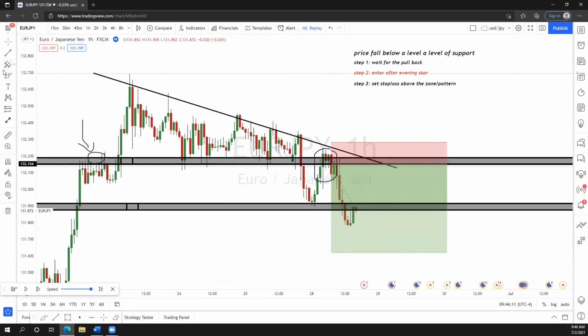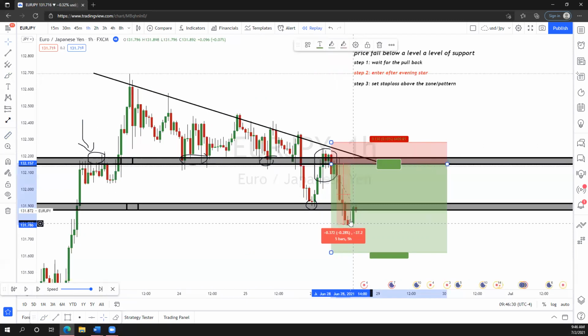Price action breaks below that level, pulls back to the same exact structure zone, the same exact past level of support and resistance. You make that trade, you get into that sell, and you make all that money to the downside. And really in this case, you see how far it fell, for like 37. So even though 25 pips were your TP, because that was the past level, it fell about 37 all the way to the downside. So that right there is a very great trade for the morning.